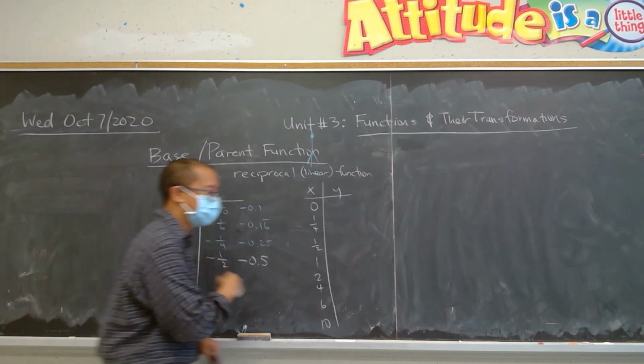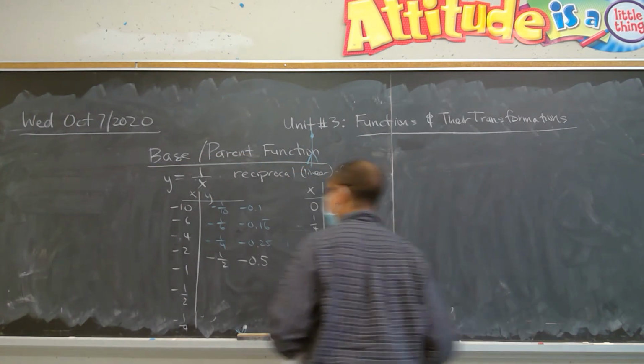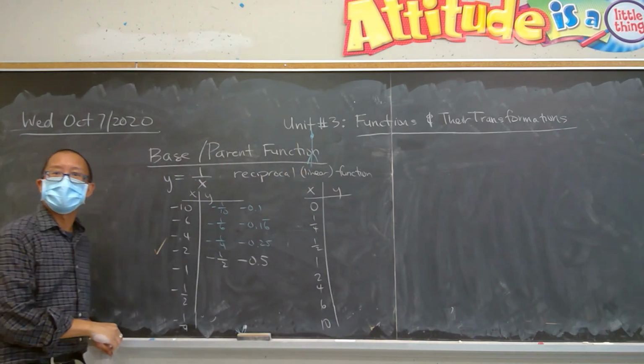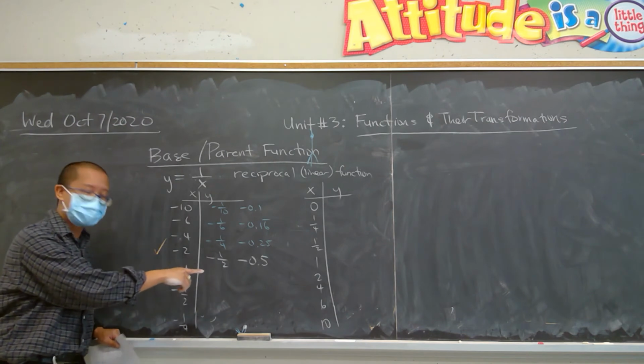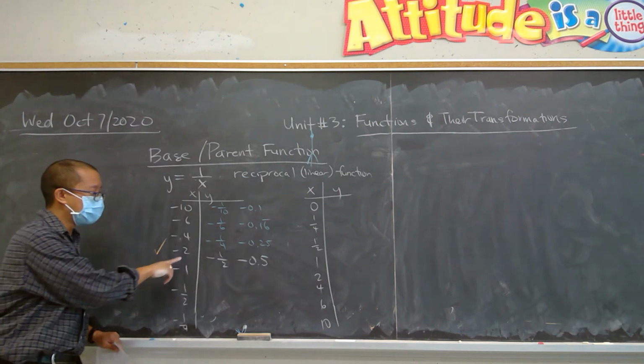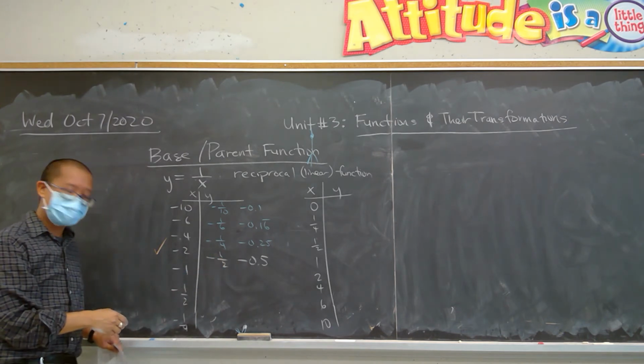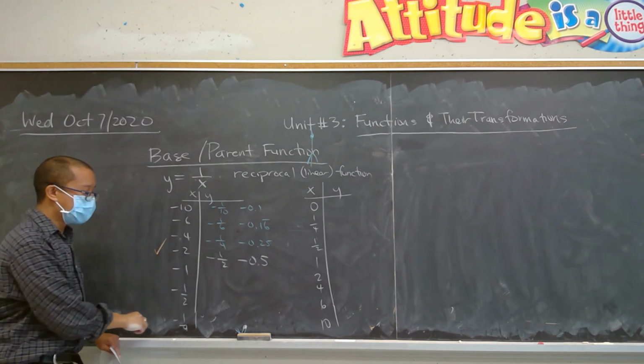Notice what I'm doing, ladies and gentlemen? I'm trying to illustrate some of the critical points. Those blue ones are good, but this one's clearly a nice point. I know it's still fractional, right? At least this one is obvious. When you plug in negative 2 into this, that's a negative half or negative 0.5. Everyone see that? How about negative 1?